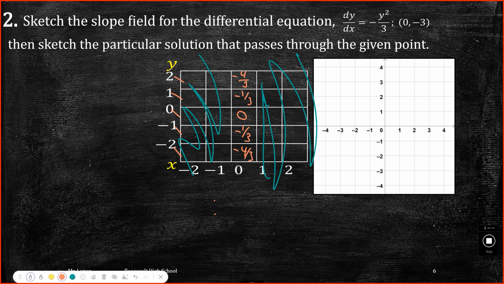So what does the slope mean? 1, 2, 3, then 1, 2, 3, 4 over 1, 2, 3. So it's going to be some slope going like that. So at 0, 2 it's going something like that. It's more like that. Then 1/3, 0. Then negative 1/3. Something like that. And then negative 4 down over 3, more like that one. It was the same along the what?